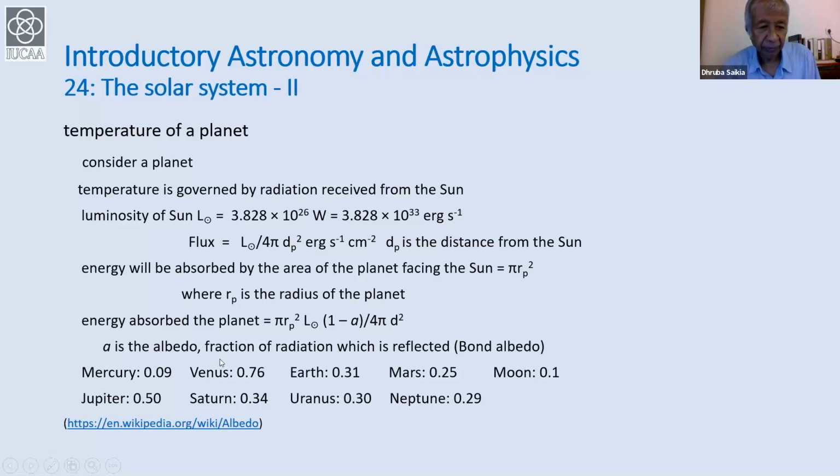So as we just mentioned, albedo is a fraction of radiation which is reflected. And I mentioned briefly about bond albedo as well. So these are the typical numbers, we just mentioned. 0.09, moon is similar. Venus is large. Earth is in the 0.3. It will keep varying depending upon which source you look, but it's usually in 0.3 and a bit above it. Neptune is similar, Uranus is similar, Jupiter is 0.5. Okay.